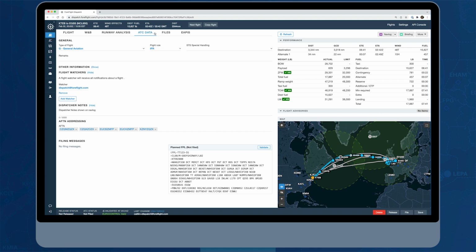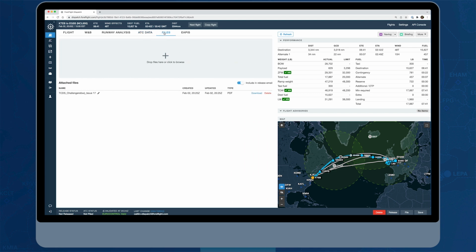Moving over from ATC data, we've got the Files tab. So we, of course, have some documents that we generate automatically in Dispatch. Your Navlog or operational flight plan, briefing, ICAO flight plan form, some other documents as well, which we'll get to. But if you have some custom documents that you need to upload, you can do that here.